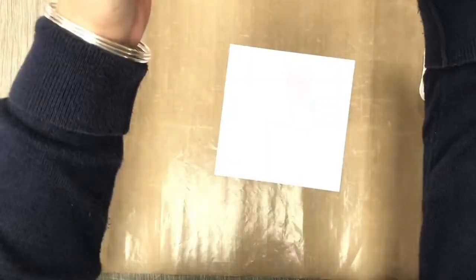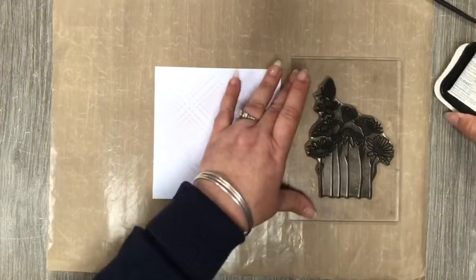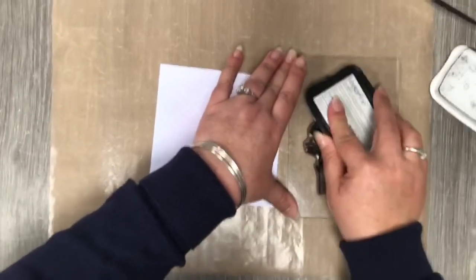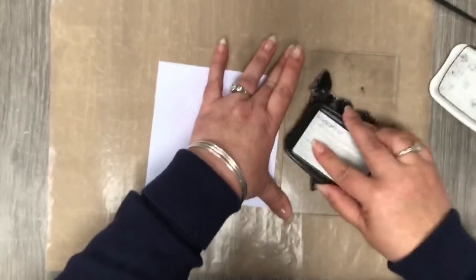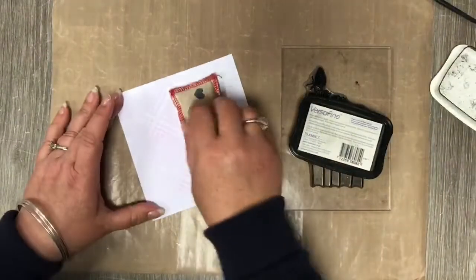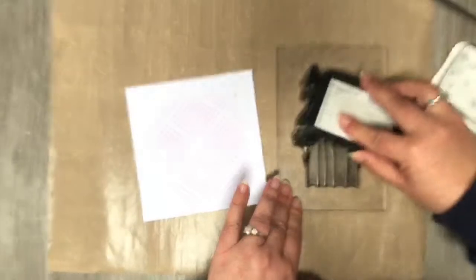Bear with me a second — the iPad isn't charging. We're now going to be working on this with our stamp. I should have mentioned we also need a heat tool. We're going to take the Versafine ink — as you can see my stamp is very well loved, lots and lots of ink on here. My ink is still a bit wet for when I put that on, so I'm going to put a little bit of the anti-static bag on there as well — that will help the embossing powder not stick to where the ink might still be wet.